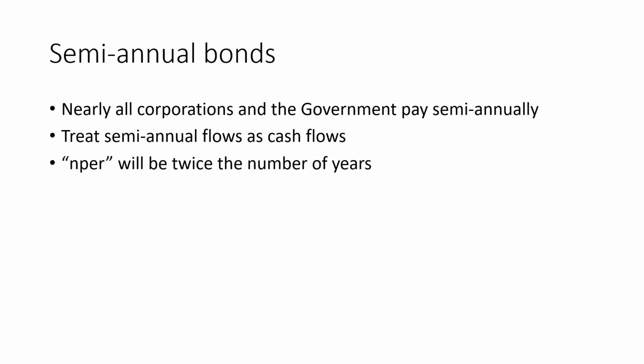Number of periods may be the number of years, but now if it's semi-annual, then we have to split it up into two pieces. So it's twice the number of periods as compared to the number of years. And the yield to maturity also will be treated as exactly half the annualized yield to maturity. So yield to maturity essentially becomes an APR when it's reported in the real world, but we have to get down to the periodic rate, which is half of the discount rate or the yield to maturity.